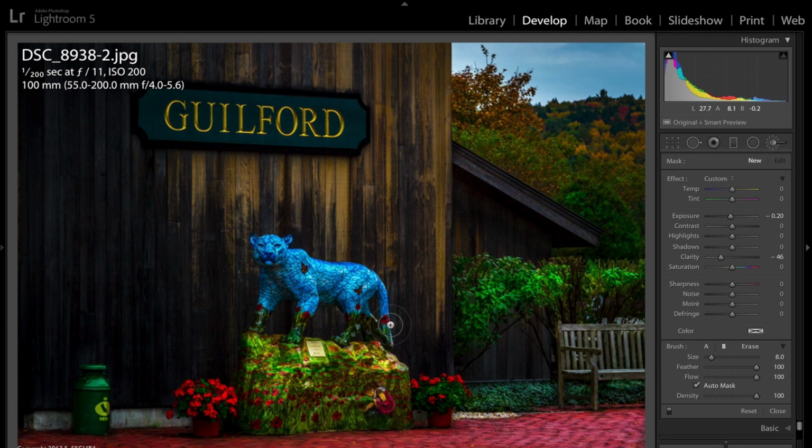Now he's using a DSLR. In this case, f11 is perfect. That's what I would suggest. I don't know, some DSLRs only go to ISO 200 as low as they go, but if it went to 100, I would have dialed in 100. 1/200th of a second, so you could handhold this shot. But again, if you have a tripod and you could use it, use it.